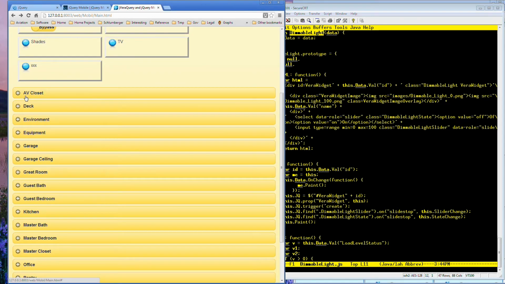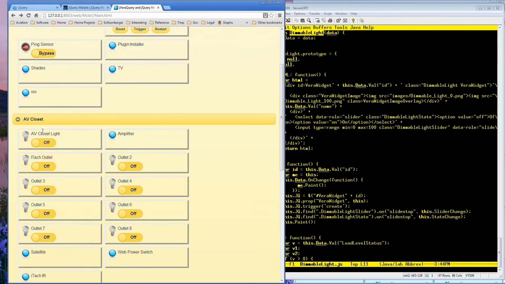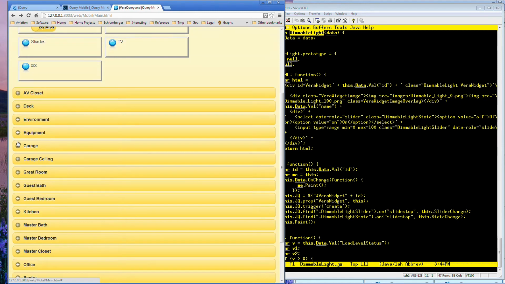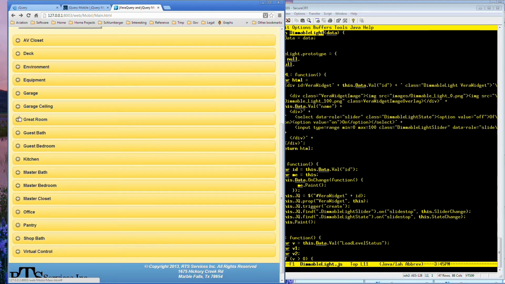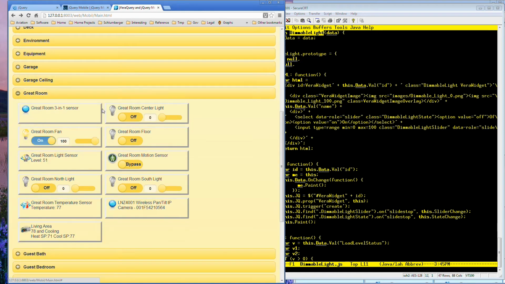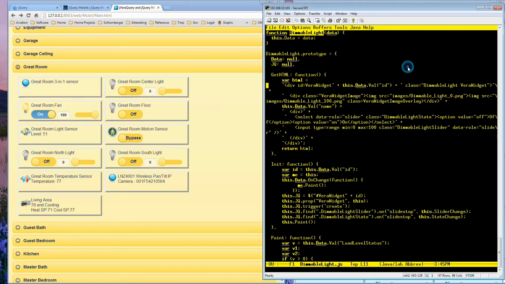And let me pull one up over here real quickly. AV closet. So let's go to Great Room, since we're doing a dimmable light. So we're building one of these kinds of devices, okay? And so you'll see that it specifies what the icons are.